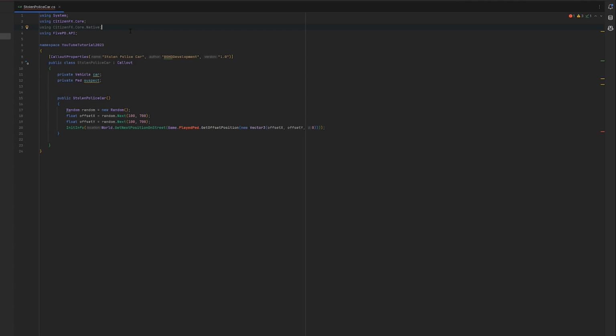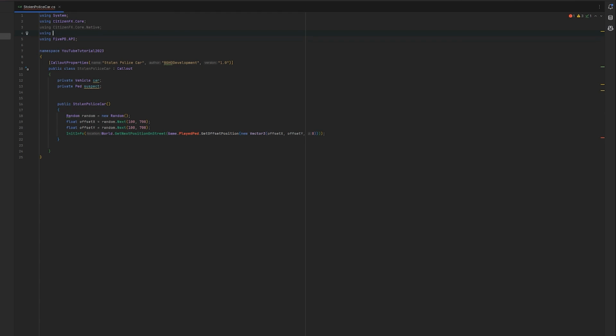And we're also going to import the Five API utilities, because that's what we're going to be using in a moment. So FivePD.API.utilities. And if it's still not importing correctly, sometimes you just have to mess with it a little bit. So you can see, there we go. Something was misspelled or something was weird there. So there we go. Everything's imported correctly now. So we're going to go ahead and do that.